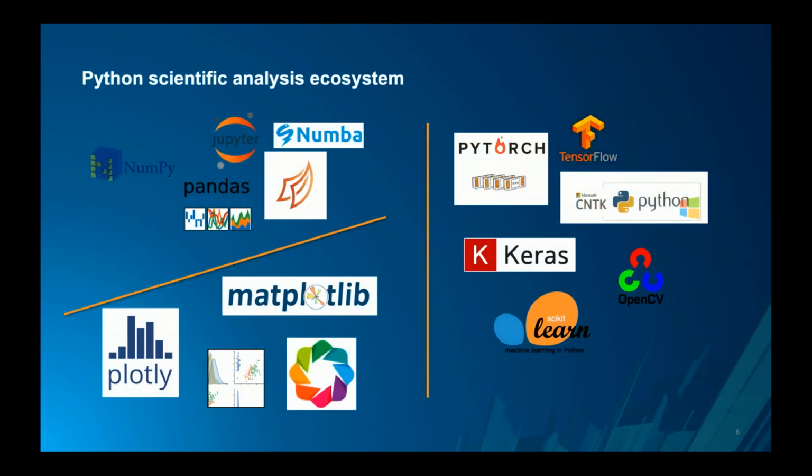In addition to the analytical tools available in ArcGIS, you can use a number of, this is just a sample, powerful libraries available in the scientific Python ecosystem. You can use number crunching libraries like Pandas, Dask, Numba, NumPy. You can use visualization libraries like Matplotlib, Plotly, Datashader, Bokeh. And you can use machine learning and deep learning libraries and frameworks like scikit-learn, TensorFlow, PyTorch, etc.